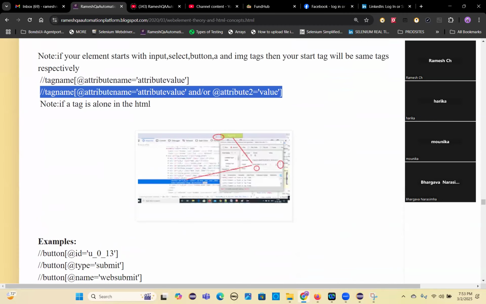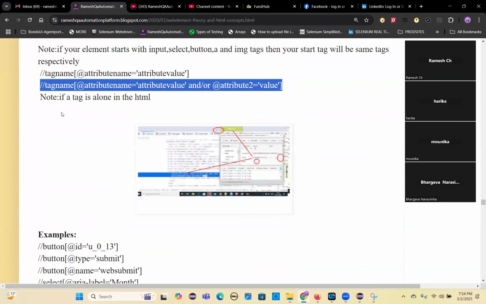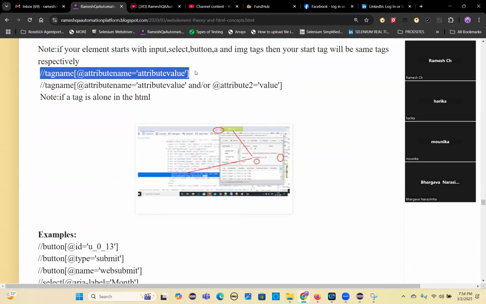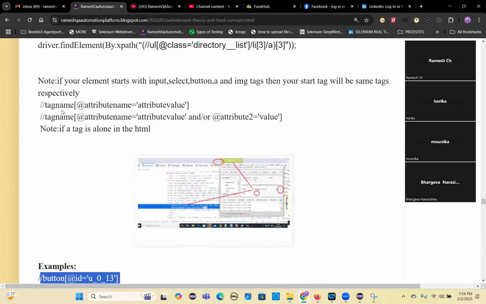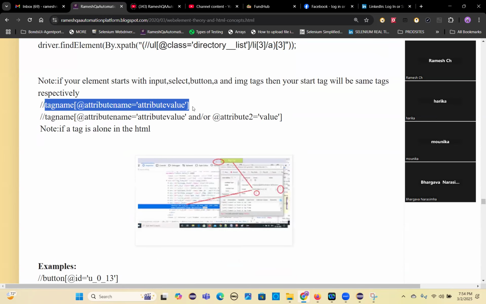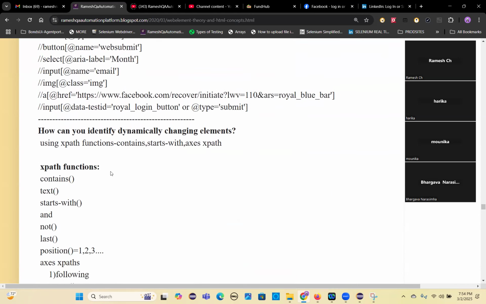I am generating everything based on this. If you remember this, you can write anything. You don't need to know these things by heart. These are generated based on this only. Already you practiced in CSS, but here only an extra double forward slash is added, that's it. But here we are getting one more extra.